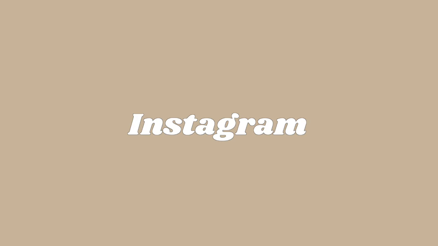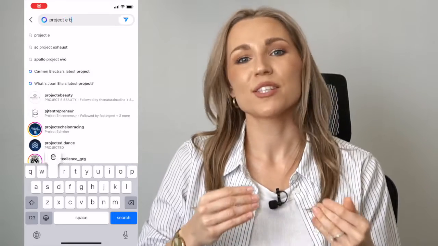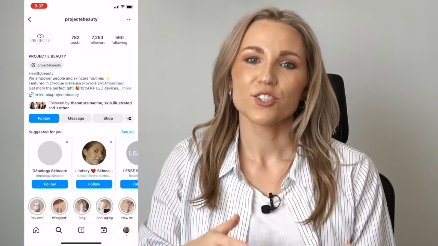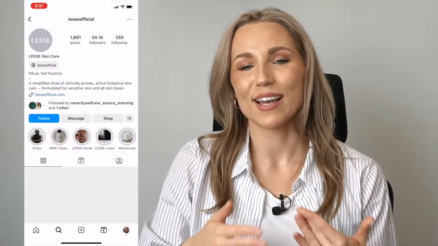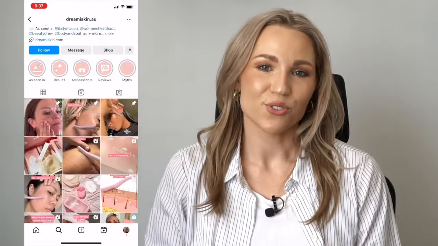The fourth way to find brands to work with for UGC content is Instagram. Now, Instagram is obviously one of the most known ways to find brands to work with, as brands are always trying and testing new ways to better connect with their audience, and some brands already have started branching out to working with UGC creators. The easiest way I find to find brands is to look up a brand that you already like and follow, go to their profile, click the Suggested For You accounts, and below there will be a list of similar brands that you can now look up and see if they are using UGC creators.